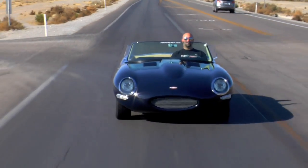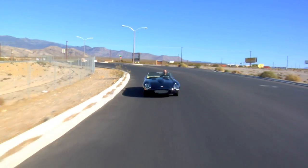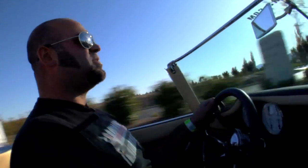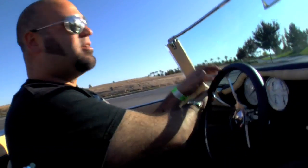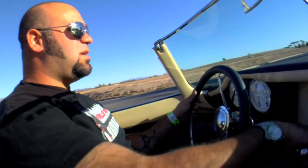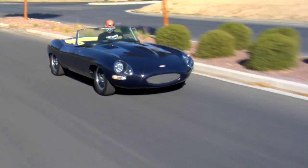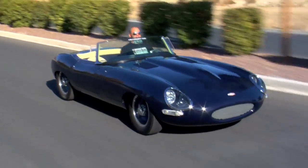The suspension in this car has been upgraded to coilovers, which, I'm not gonna say it makes it handle like a new car, because it certainly does not feel like a new car. But you can tell that even though the car retains its old character, mechanically it feels like everything is brand new. It just works. And in fact, this car has 440 miles on it.